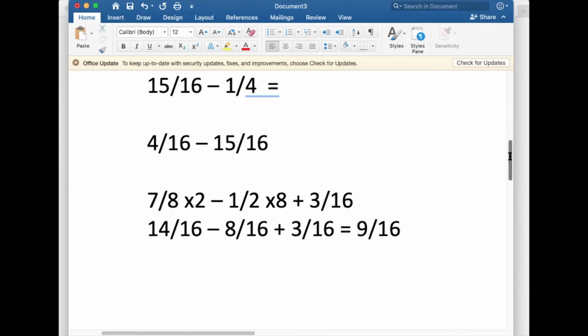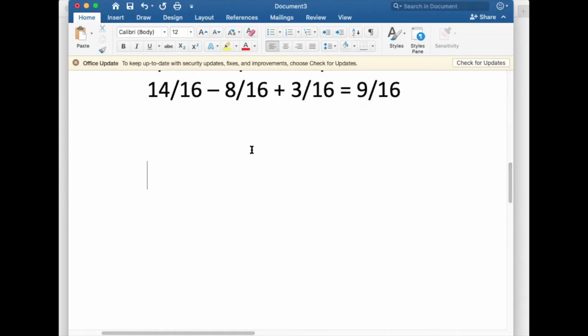How about some multiplication? If we're going to take 1/8 of an inch and we want to lay it out equally 3 times, or we want to multiply it 3 times, how do we do this problem? Okay, so what we're going to do is remember that our whole number is a fraction, right? 3 is the same thing as 3/1. Then we're going to simply multiply across. 1 times 3 is 3. 8 times 1 is 8. So if you just take 1/8 times 3, you should end up with 3/8 as your number.